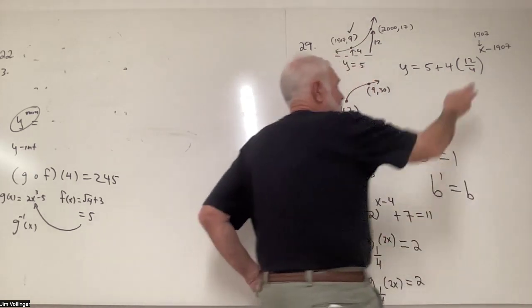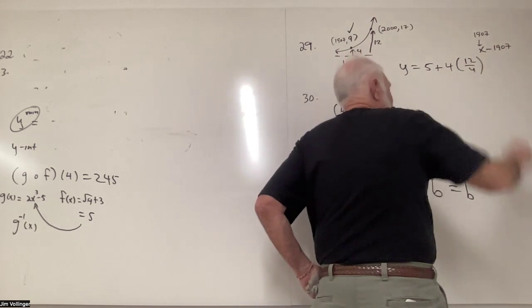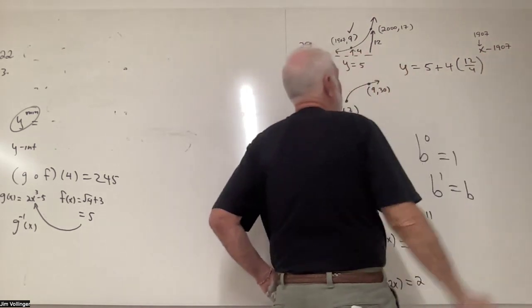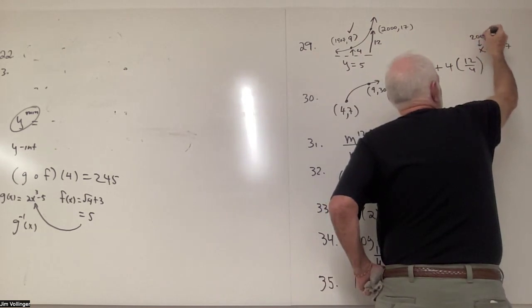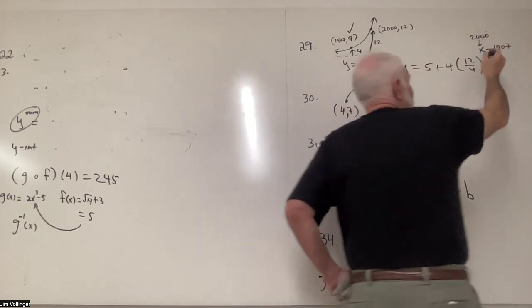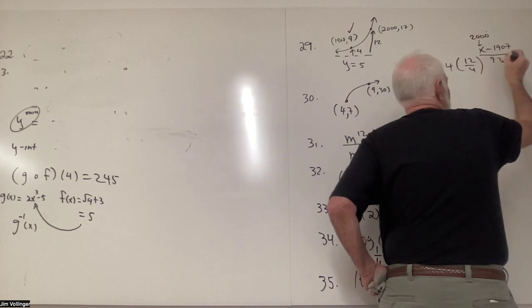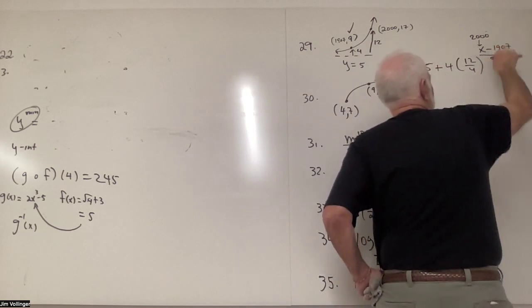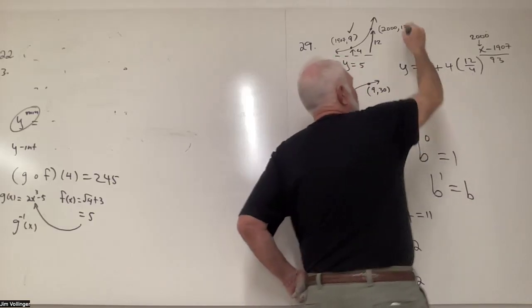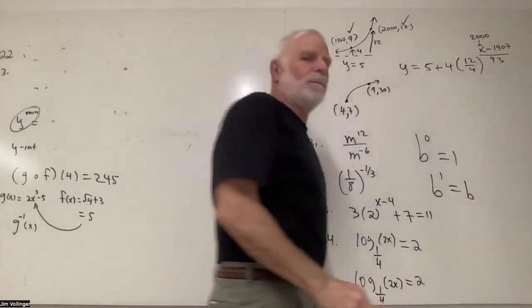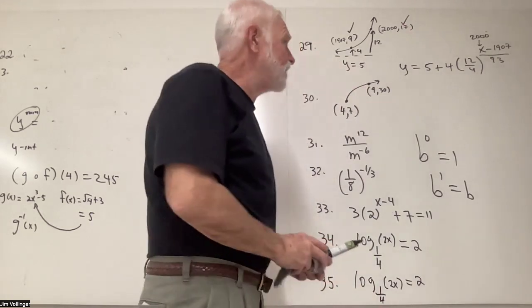The next thing we want to do is b to the 1 because we know we get b. In other words, if I can make this expression 1, that's going to become 12 over 4. But I got to plug 2,000 in this time. And 2,000 minus 1907 is actually 93 years of elapsed time. And so if I do 93 over 93, I get something to the 1. 3 times 4 is 12 plus 5, 17. And we're beginning a nice discussion about exponentials.